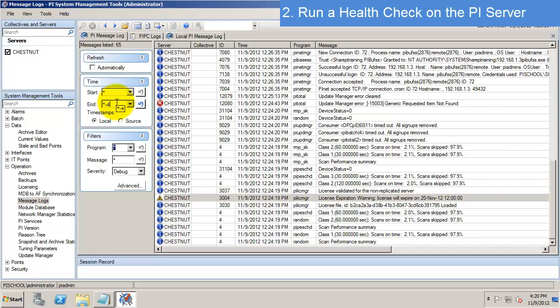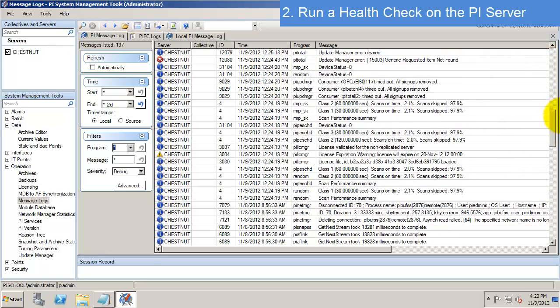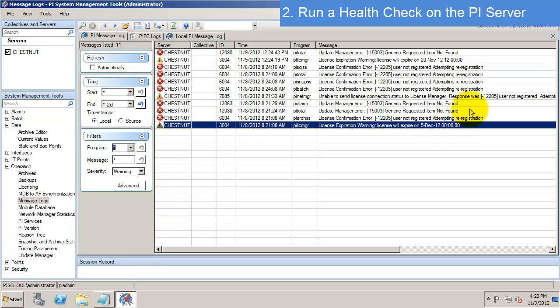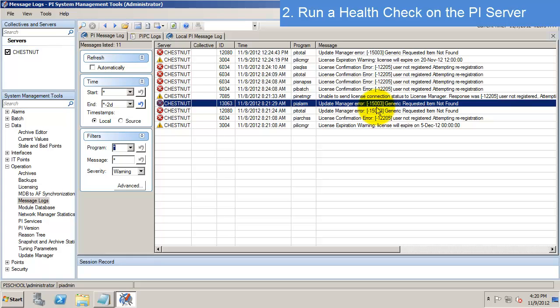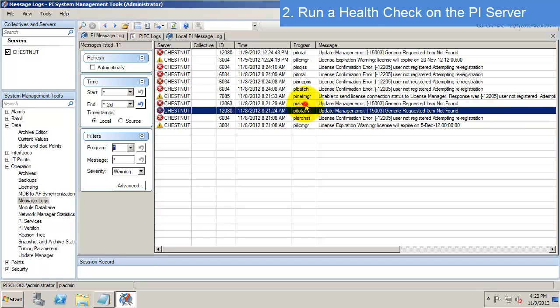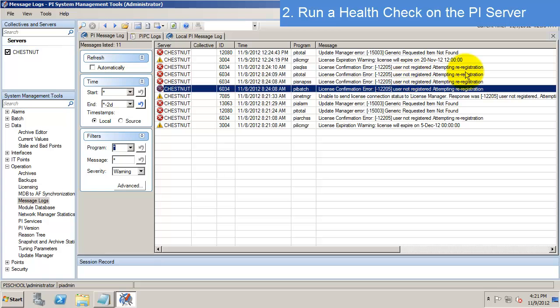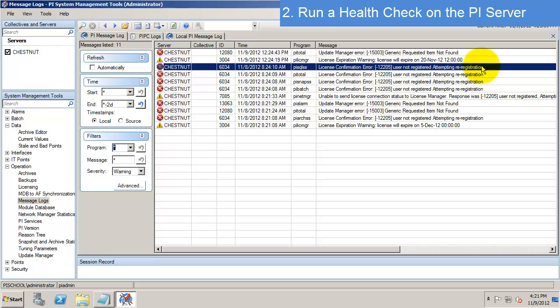Let's take a look back even further. Go back 2 days. If you want to filter by severity, debug will bring up all messages. I can bring up just warnings, or warnings and errors. You can see that they're mostly update manager, and I'm sure if we searched, we'd see that those errors cleared. They seem to be pretty infrequent and related to a couple of subsystems that I'm not really using at the moment. And I did replace the license just today, so this confirmation error is an expected message as well that I corrected.